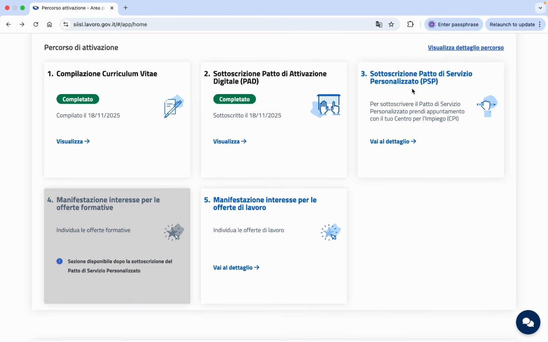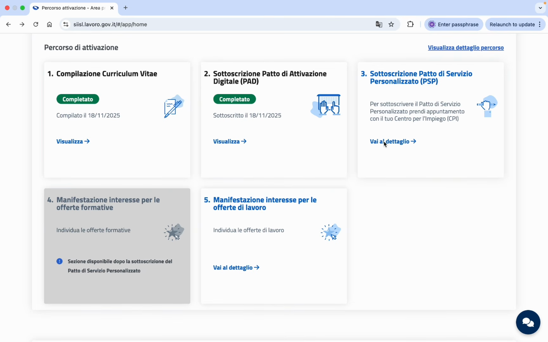The third section is that you have to take an appointment at your nearest CPI that we have just seen during the application, and you have to take an appointment, or you can visit your CPI without an appointment, and there you will have to sign some manual documents, and then your third step will be completed. And after that you will also see step 4 and step 5. You will also see here the green mark that this step is also completed.